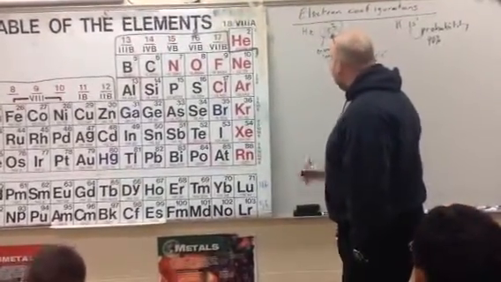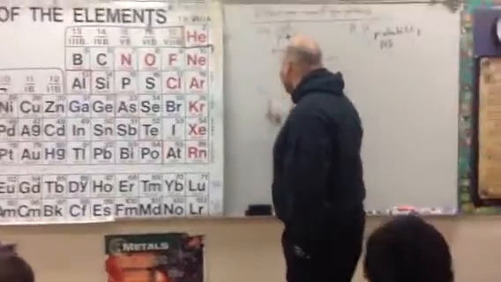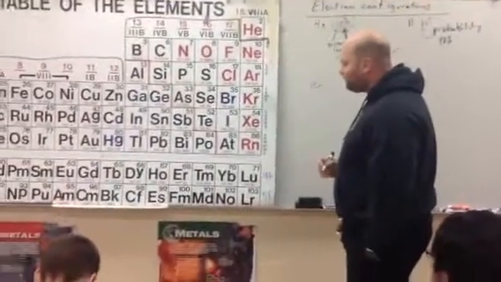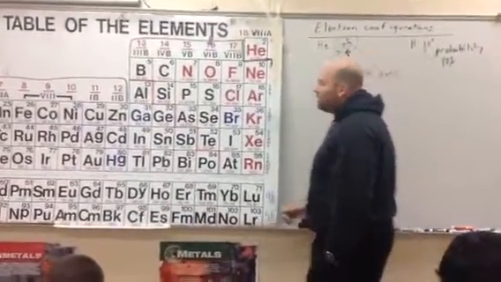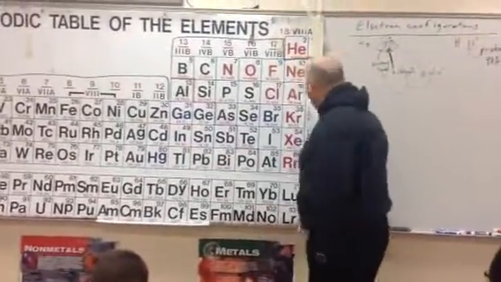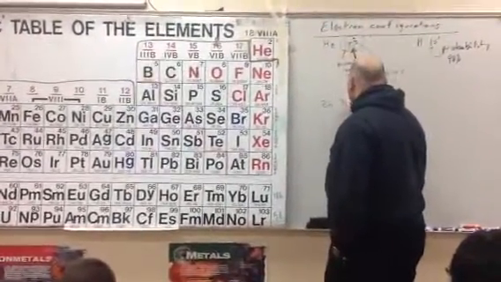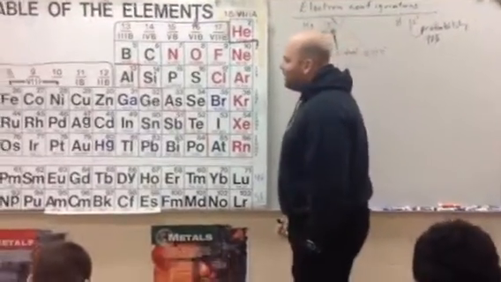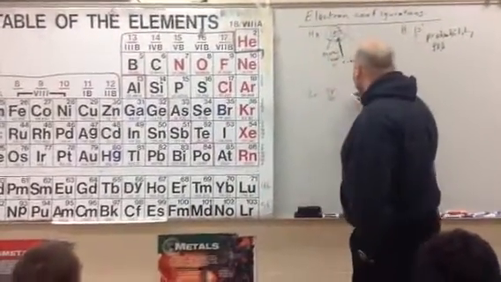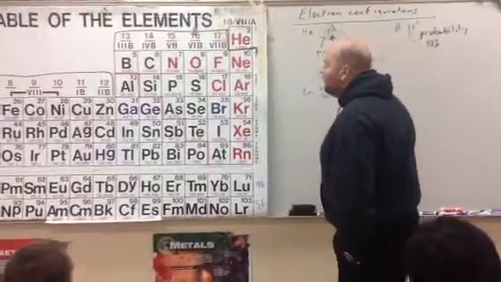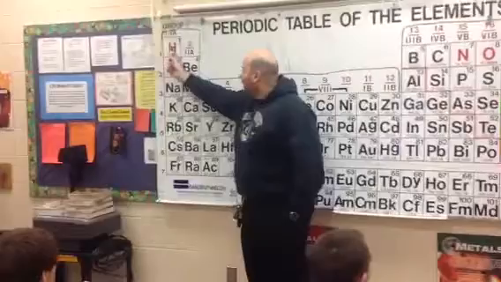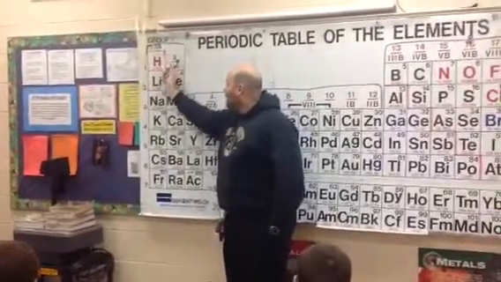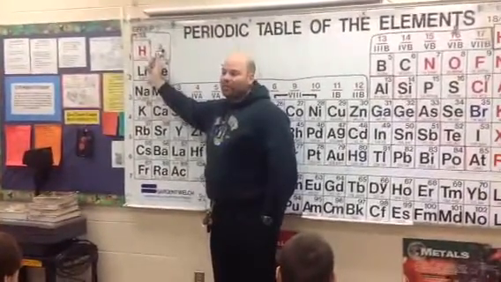So let's give an example of something maybe a little bit larger, like zinc. Zinc's atomic number is 30. So when it's neutral, it has 30 protons and 30 electrons. And we always start with hydrogen. Hydrogen starts out as 1s1. And then you go over to helium, that's 1s2. Now that energy level and sublevel is what?